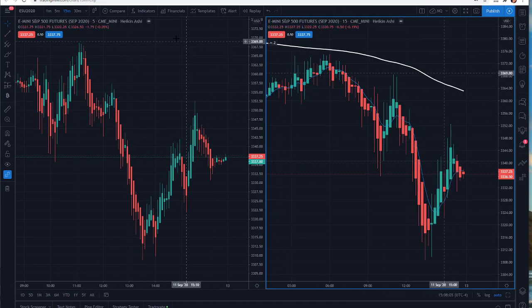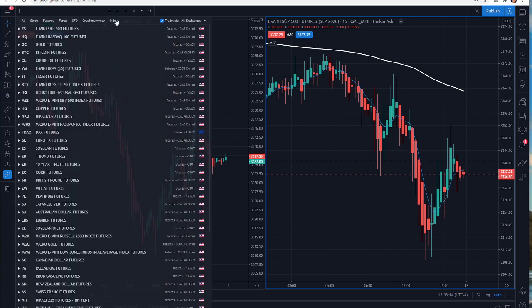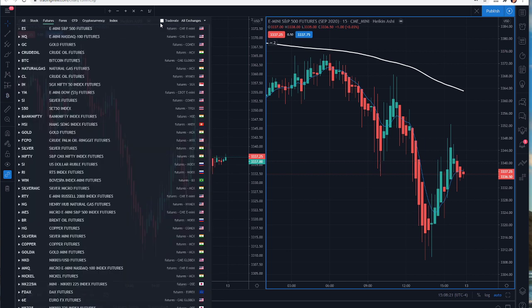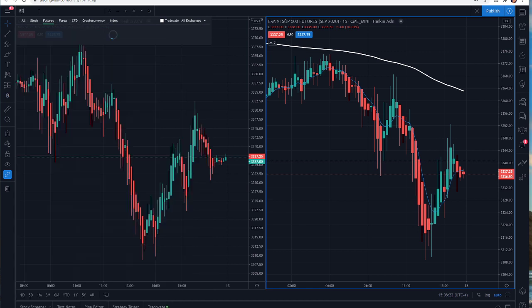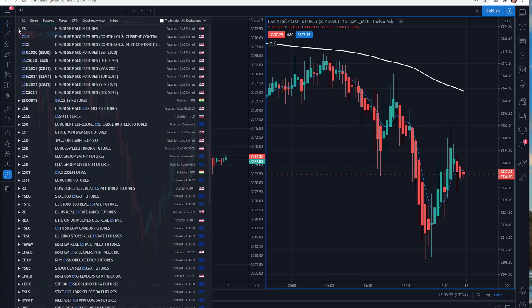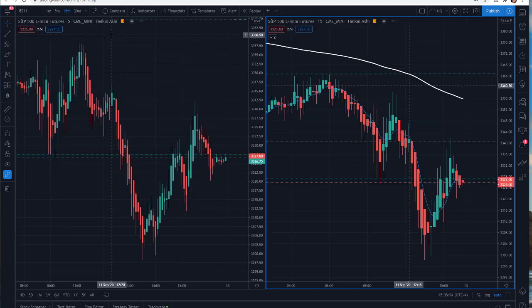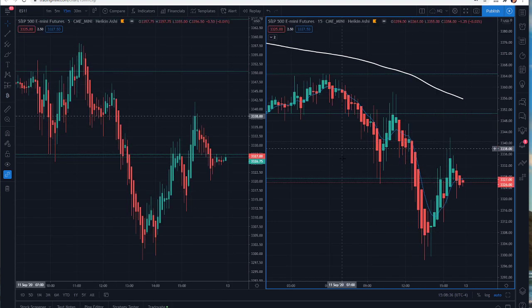When you're charting, you need to chart on what's called an open and continuous contract. You can't use a monthly contract, or you will just never have the information going forward. So what you need to do is unclick this Tradovate button, and then when you search ES, you'll see, open the accordion, you'll see the first one is current and continuous. Current and continuous in front, so contract in front. So if you click this, this will stay here forever.